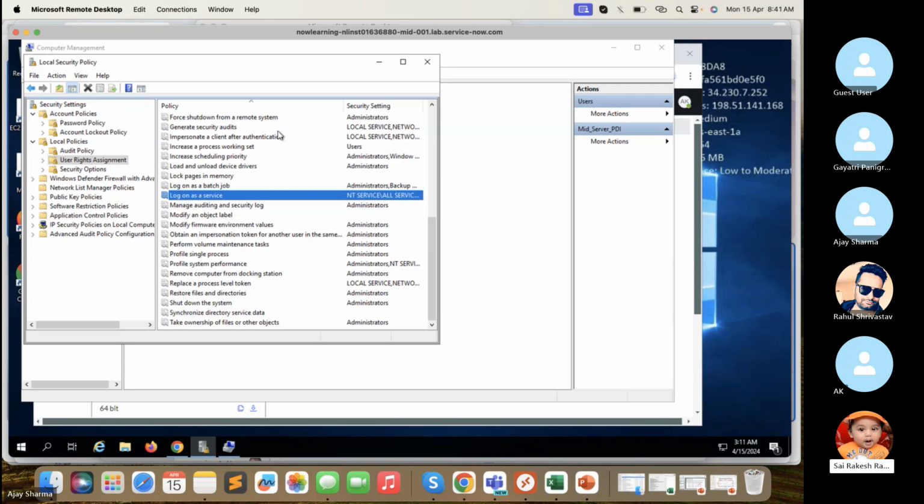What is log on as a service? Log on as a service basically helps to run the services of the MID application when we are installing. So I hope you have seen that when you restart your laptop, a couple of applications automatically open, like Teams or Skype.